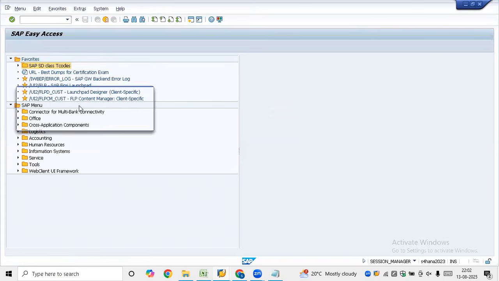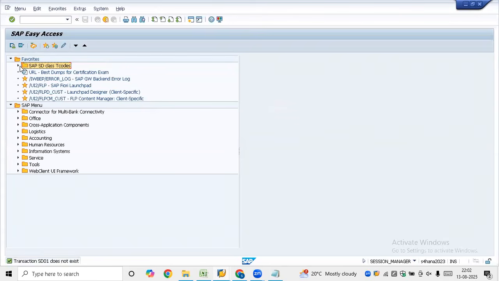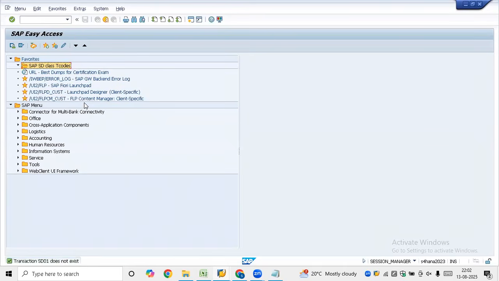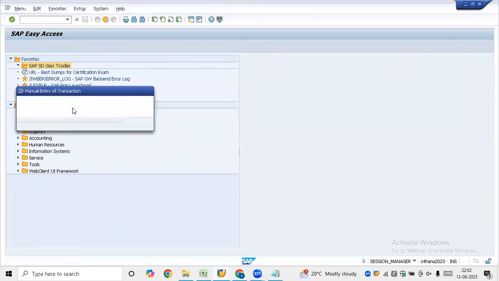I just want to group what I taught, SD01. If you expand, this is for you. Insert transaction, SD01, or VA01, any T code.